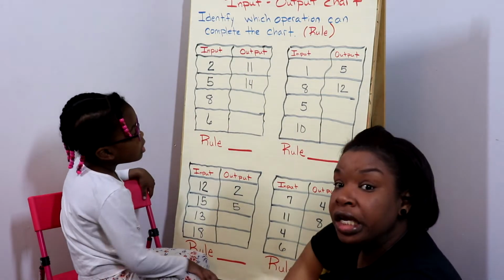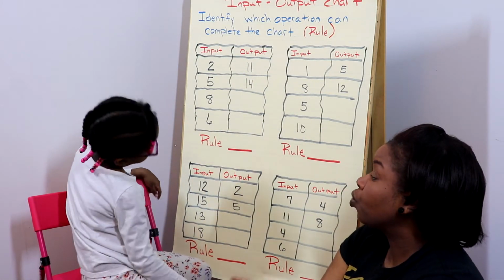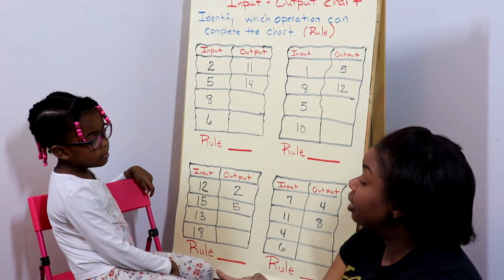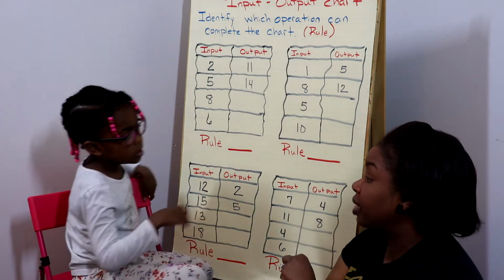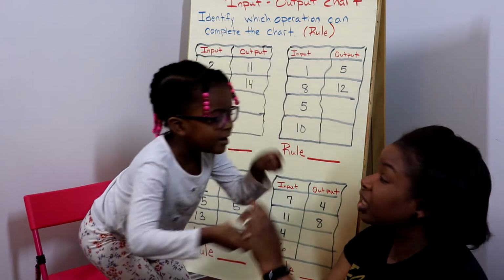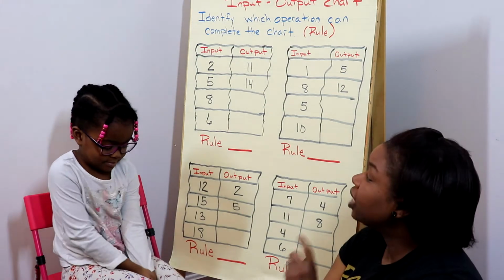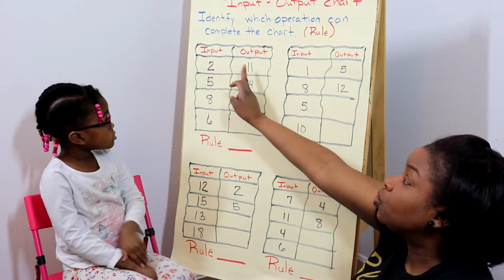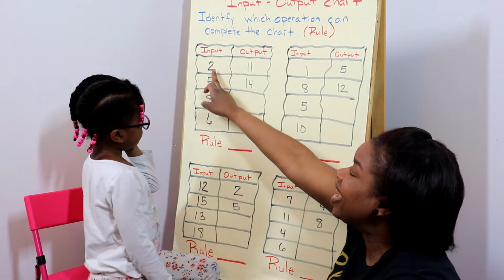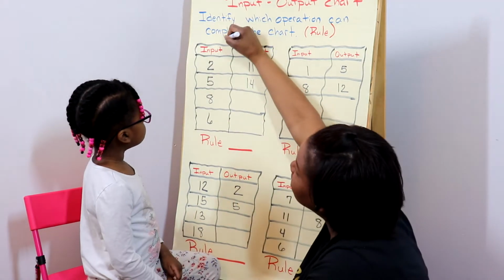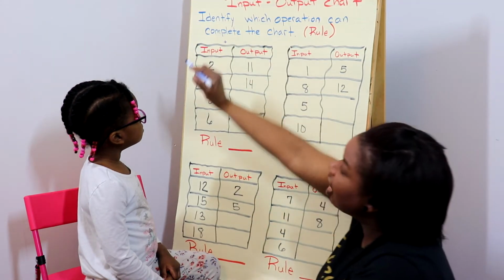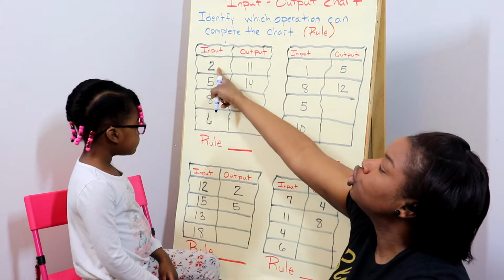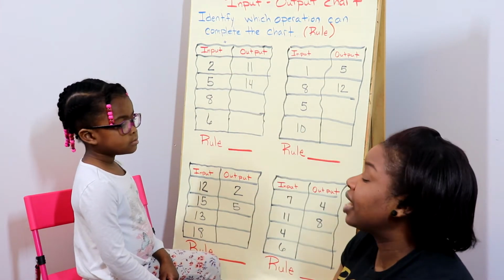So now, we need to know what operation we use that's going to make a number bigger. Are we going to add to make numbers bigger or are we going to subtract to make numbers bigger? Add them. Okay, we're going to add. She said add. So now we're going to look to see what number we can add that's going to equal 11. So we're going to put plus here because our rule is we're going to add. So now we need to know what we are adding. So 2 plus what equals 11?